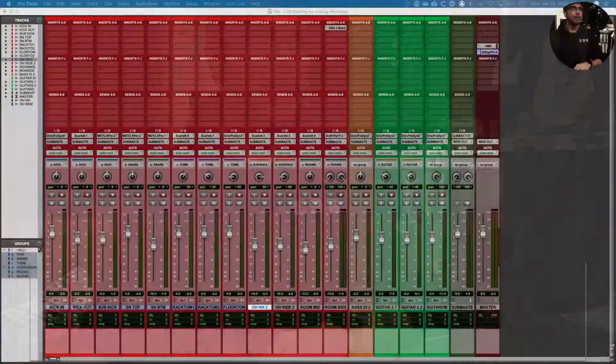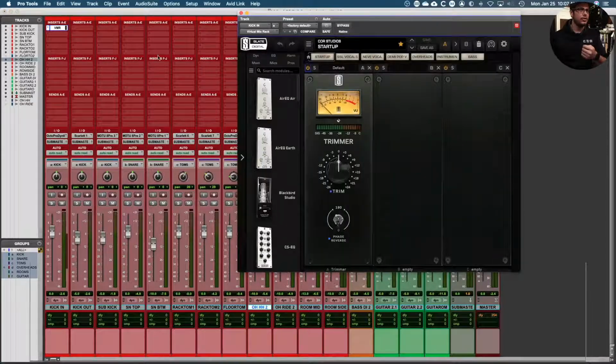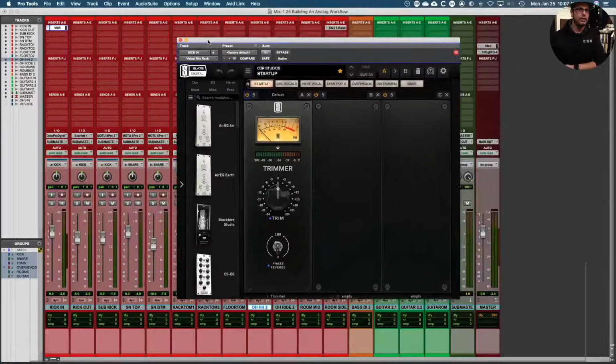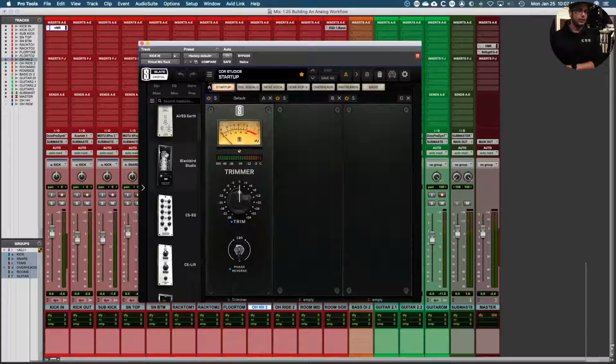So the first ones to look at would be from Slate Digital. Of course, if you've never checked them out, I do highly suggest it, but they make their Virtual Mix Rack. This is like a subscription-based plugin. But as you can see, basically it almost looks like a 500 series. You can build things across here. So you can kind of design what you're looking to do.